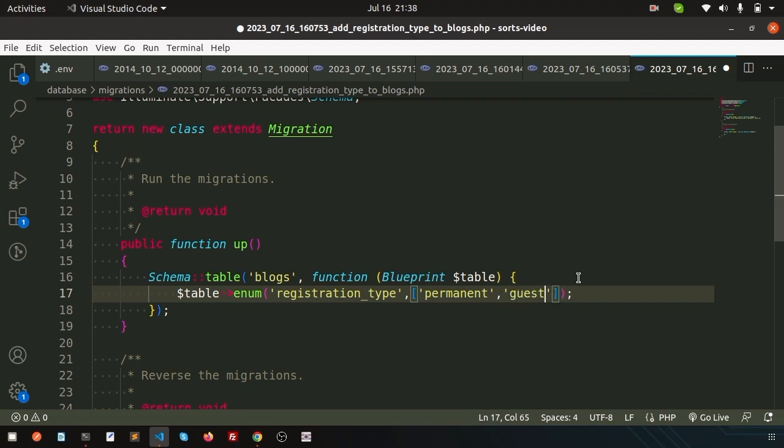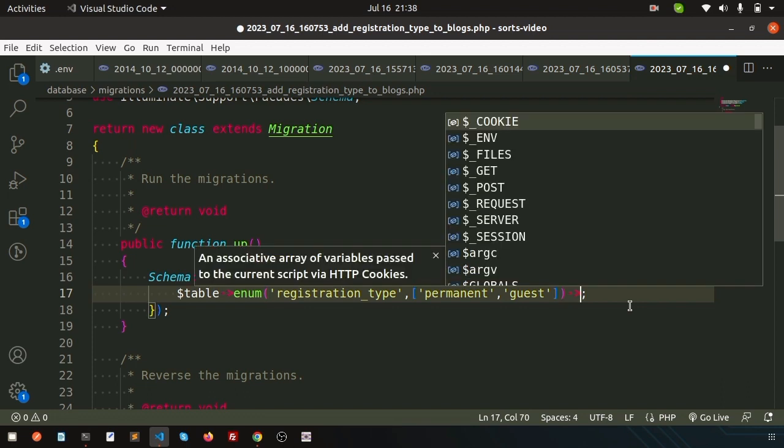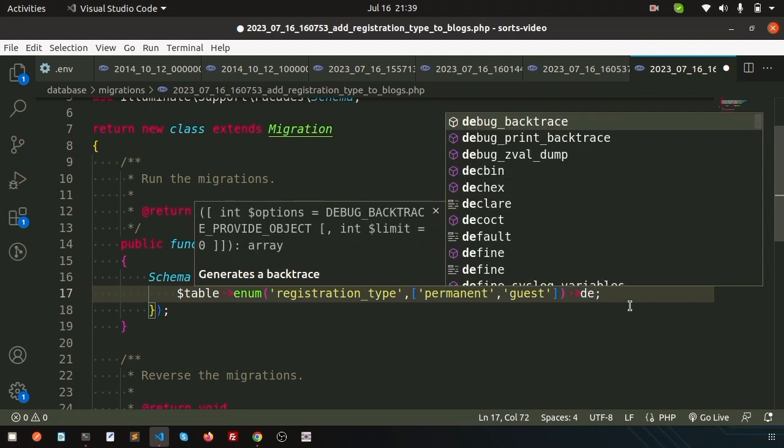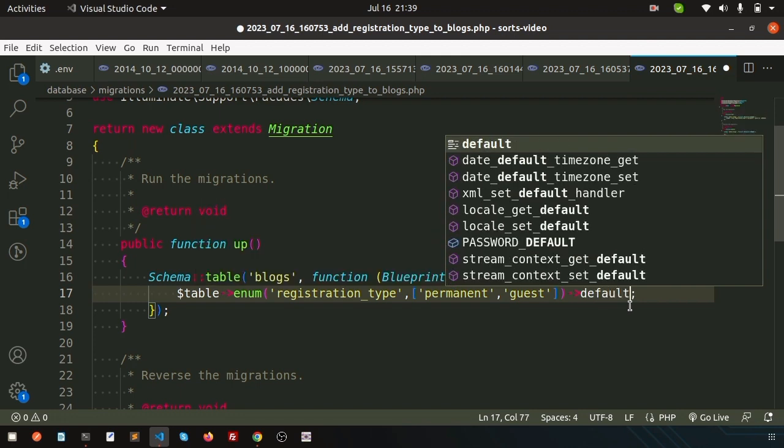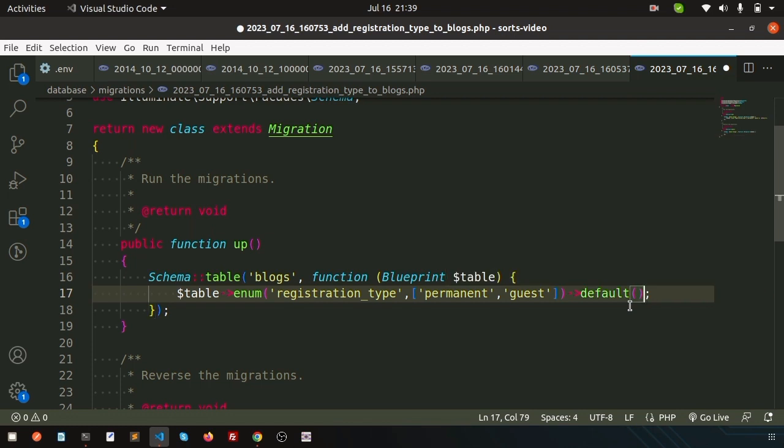So there are two types of values, and along with that I can set another parameter. If I don't provide any value to the registration type, then we can set a default value. Simply write default, and in the default section I can set guest.